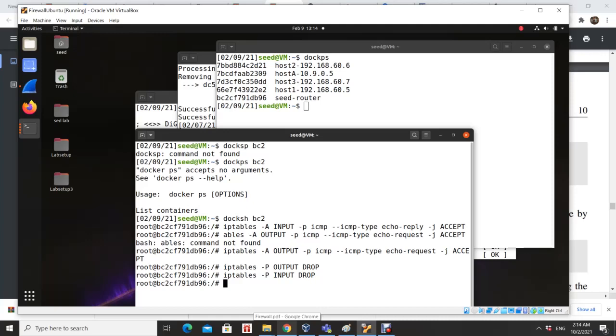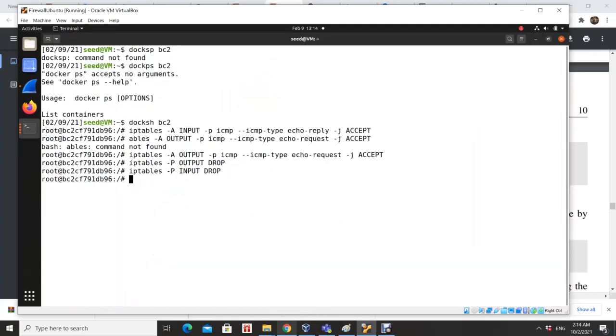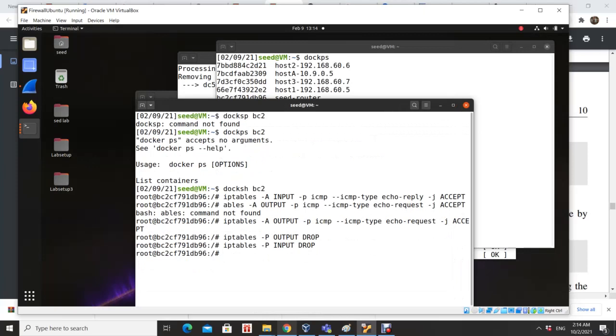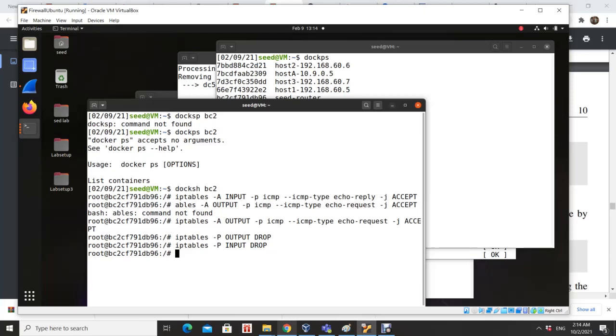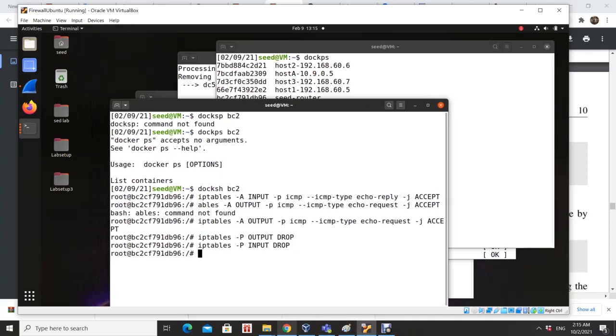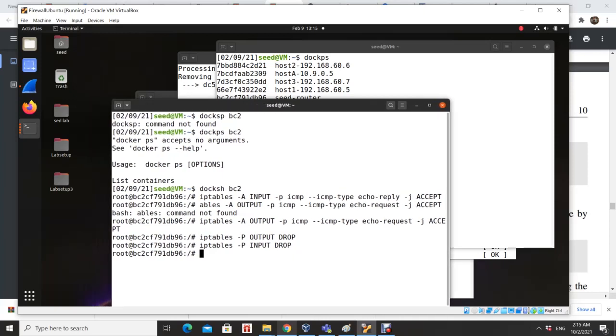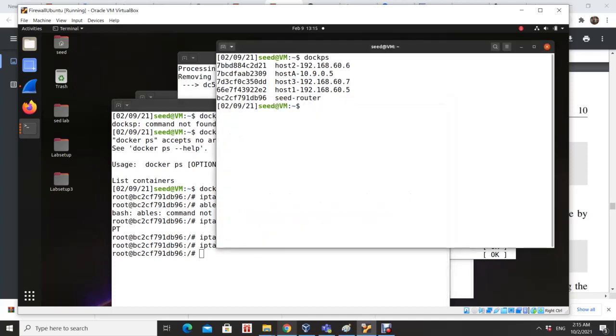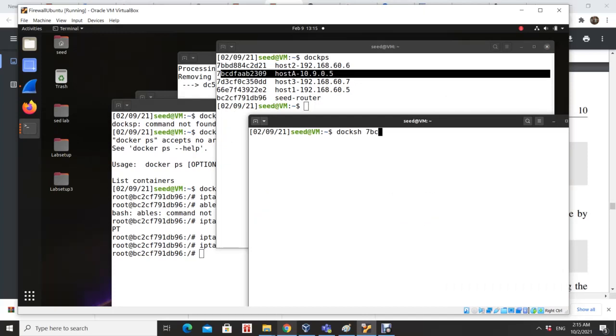Now we will test whether all these rules are working as the firewall on the router. We go to host A and try pinging the router.